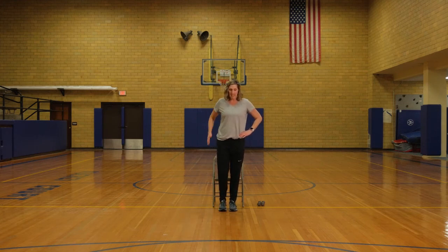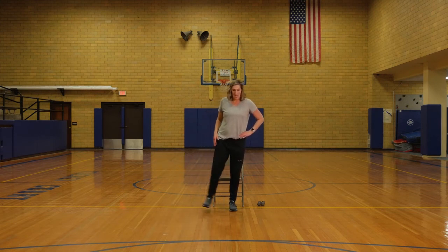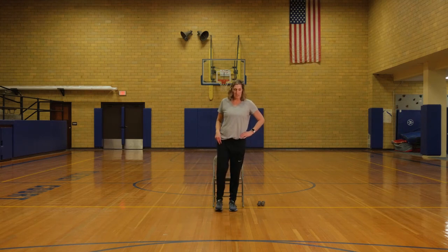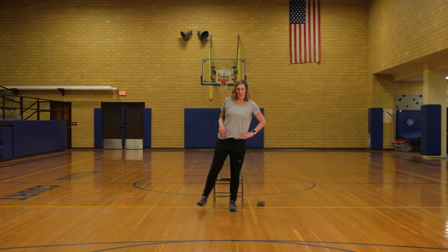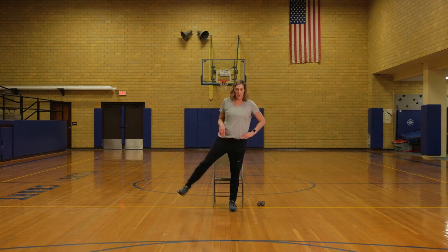Keep your foot flexed, lift from your hip. Don't wanna lift your toe, you wanna lift your heel. Up and down, using those hip muscles. You don't wanna use the front of your leg. Two more.